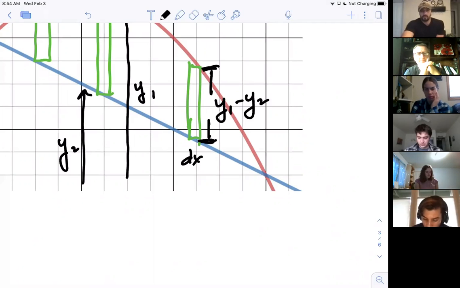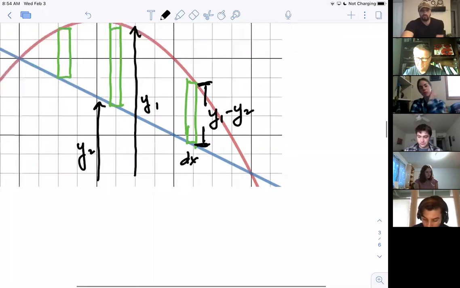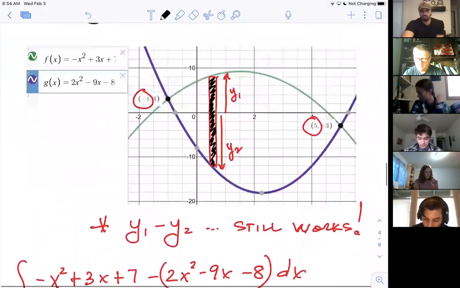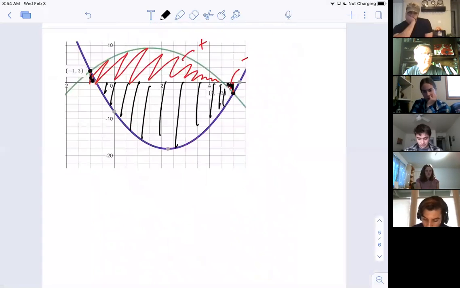Isn't that cool? Yeah, I was tempted just to keep going and just say y1 minus y2, but I was scared that you were going to throw just a picture on the test like you did on the first one, and I was going to get all screwed up. Yeah. Well, what's amazing about math is it takes a little bit more time, but you can understand it.